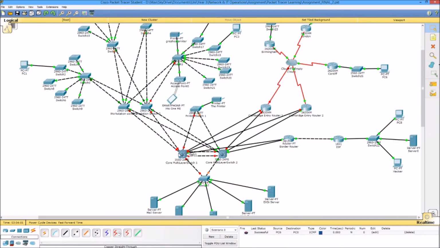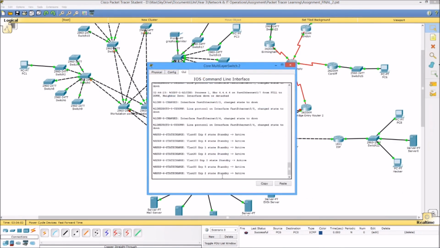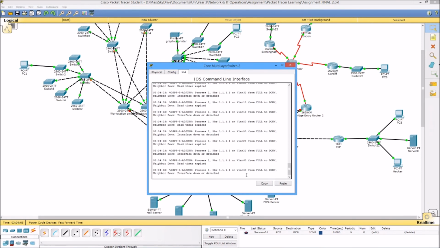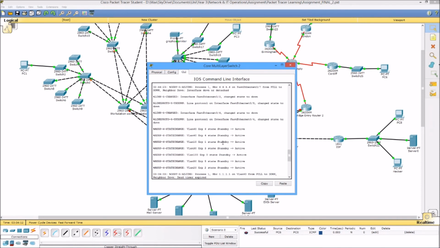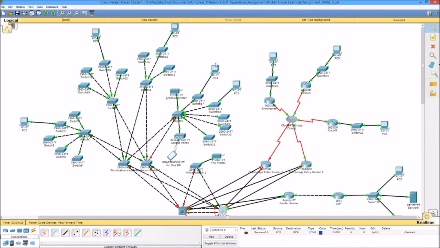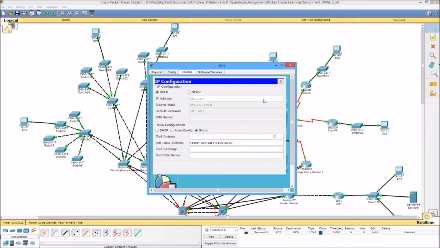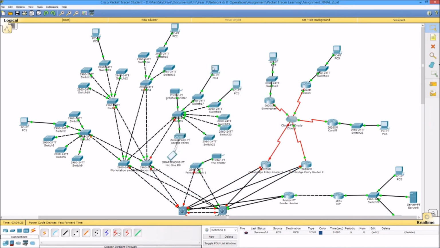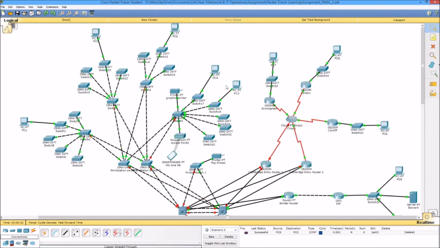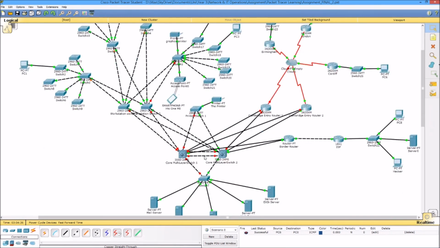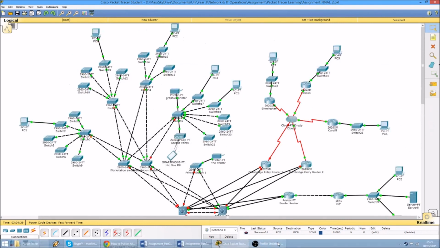And this multi-layer switch won't be doing anything more. And you'll see that from here right now, we've just seen that the OSPF adjacency have changed. But what we really want to see is that the VLAN groups, this has now become the active layer 3 switch for those VLANs. So now, even when we have a computer, currently will have an IP, if we just change that to static and then change the DNS so it doesn't have an IP address, we can see it immediately got a new DHCP address. So even if one switch is completely down, DHCP will still function as it can use the secondary switch.